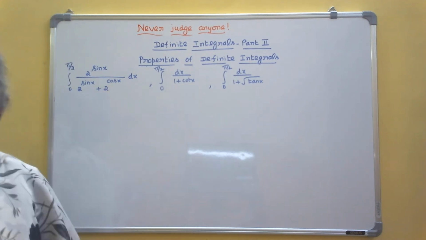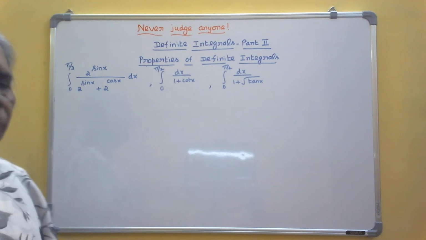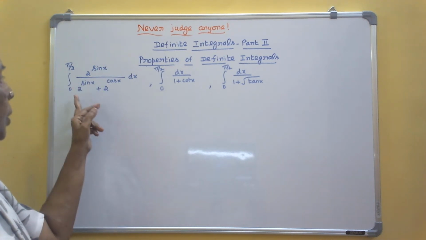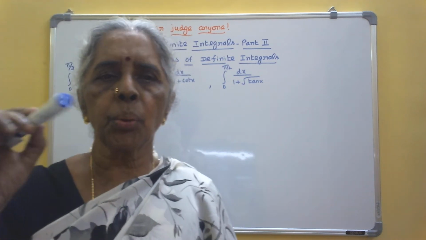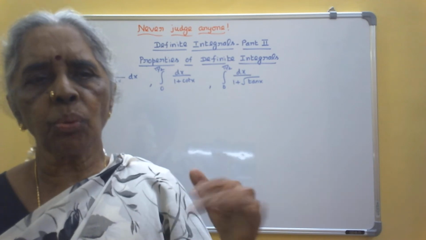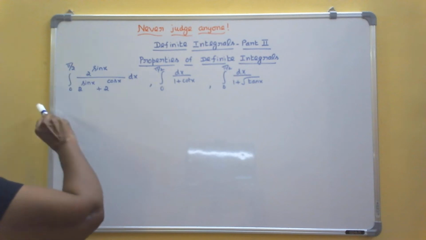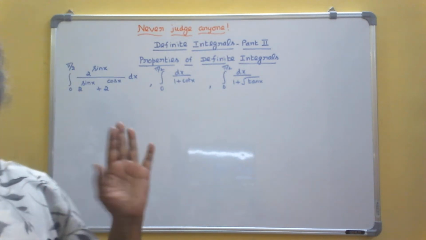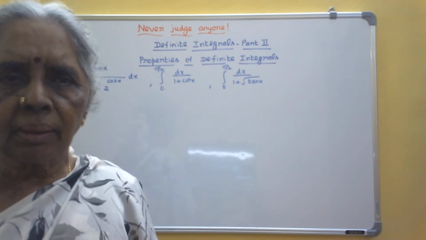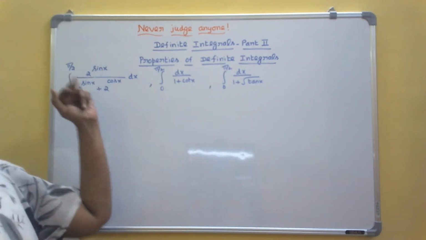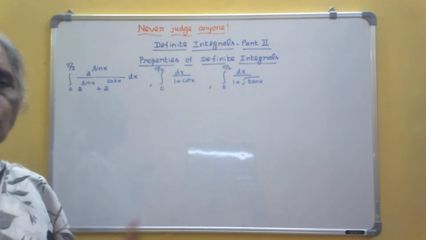Now I have given 3 sums. Okay. First one, integral 0 to pi by 2, 2 power sin x, denominator 2 power sin x plus 2 power cos x. Here that 2 doesn't matter at all. You can have 2 or 3, but it should be the same everywhere. See here, you have a sin x here, you have a sin x here, you have a cos x here in the power. So here also when you use that property, what will happen? In the numerator, you will get 2 power cos x, correct? In the denominator, this will become 2 power cos x, this will become 2 power sin x.